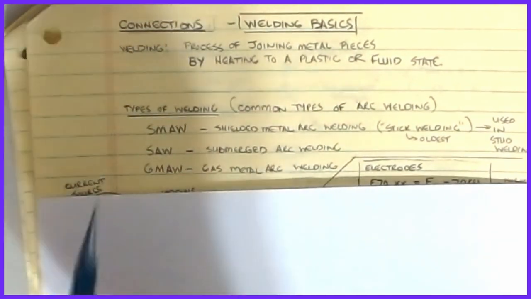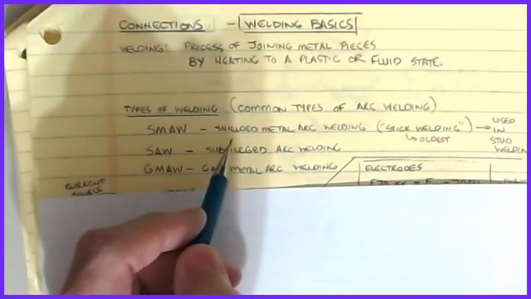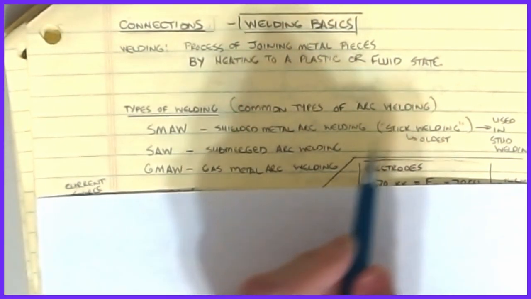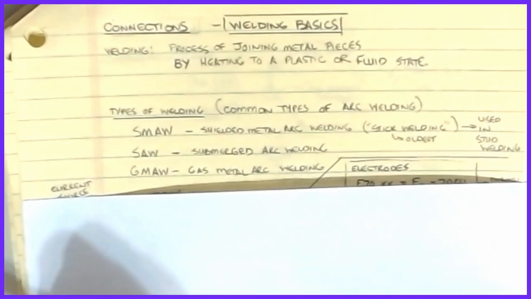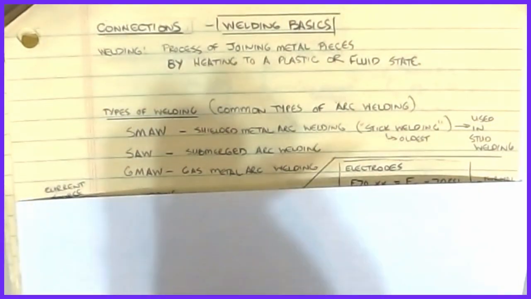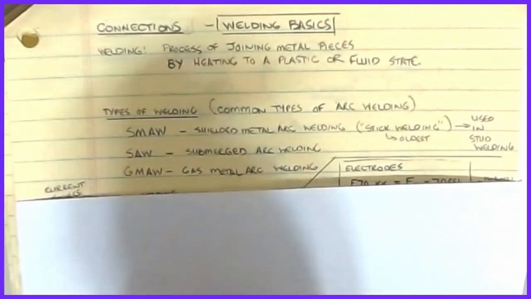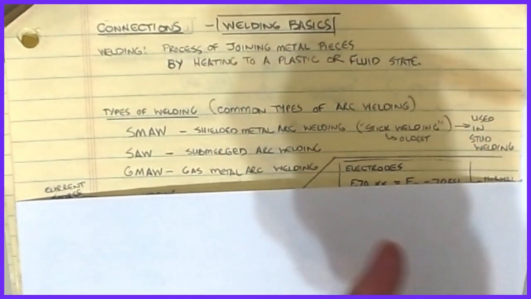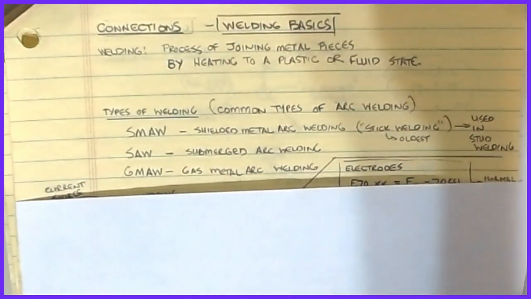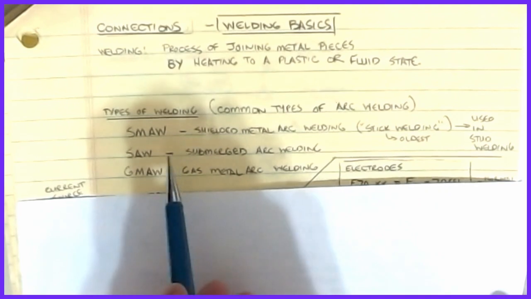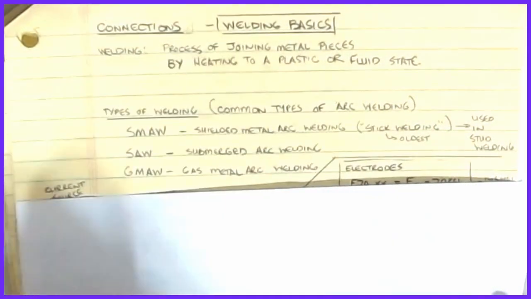The major processes are the SMAW method, which stands for shielded metal arc welding, sometimes affectionately called stick welding. This is one of the oldest types of welding where I take an electrode and hold it with a clamp that allows a current to come through it, and then when I make contact with the metal, it completes a circuit that melts that metal and fills the hole and melts the surrounding base metal at the same time. It's also very common in stud welding that is used in composite construction.